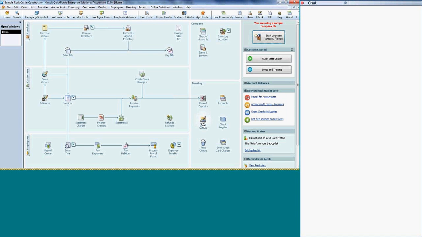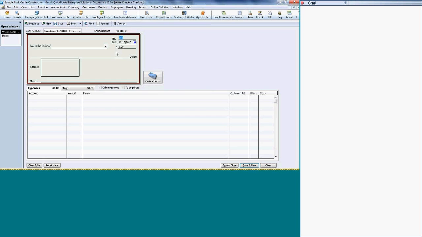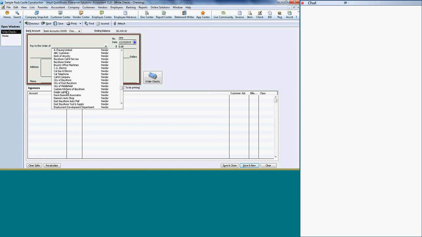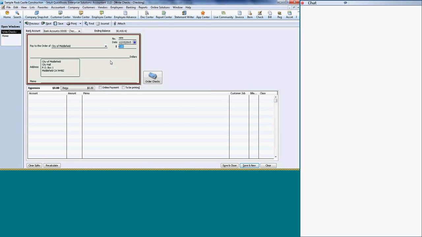Now I go to my write check. I wrote out a check. Let's say it's a wire transfer, so I'm going to type the word wire. Today's date to one of my vendors. Let's say this vendor. The amount is $1,000. What's the account? Deposits to vendor. You can write down a memo that says 50% deposit. Save and close.